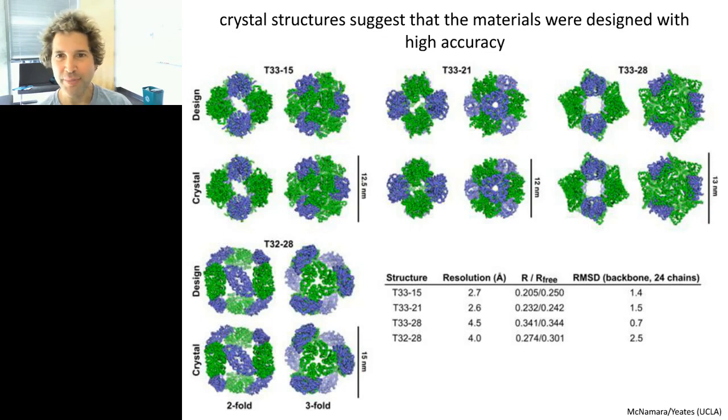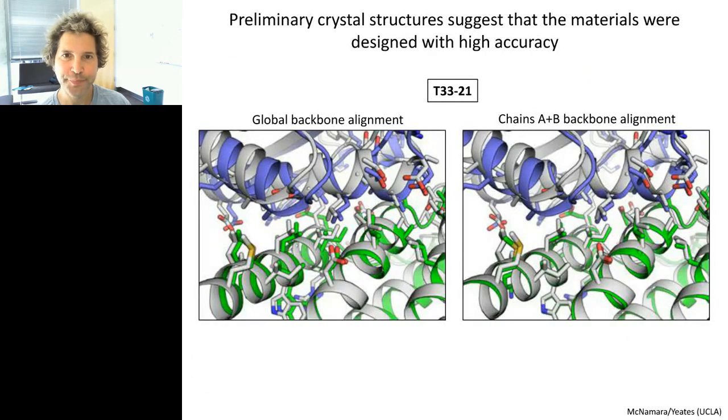And these are quite neat because you can imagine it's very easy now to package small molecules, for example, inside them, because these cages can't assemble until both components are present. We can also put different things on the outside, for example, if we want to try and make vaccines. These assemblies are closed cages, but we can use exactly the same methods now to make open two-dimensional and three-dimensional arrays. And we have some nice examples now of open two-dimensional lattices. So we're very excited about making a whole new class of materials using these methods. And on this slide, I just show a blow-up of the side chains at the interfaces of one of these designs. And again, they're very close to where they are supposed to be.